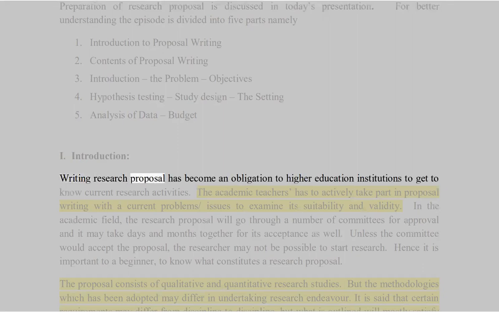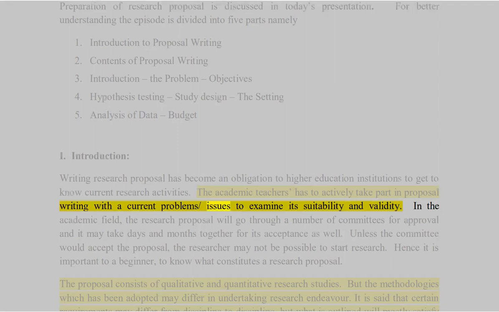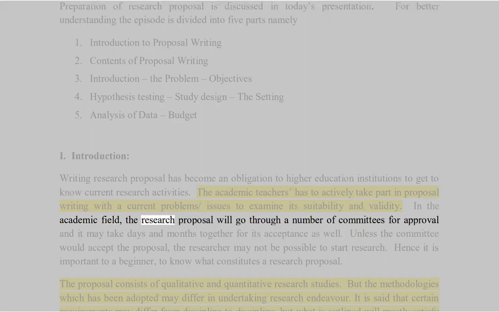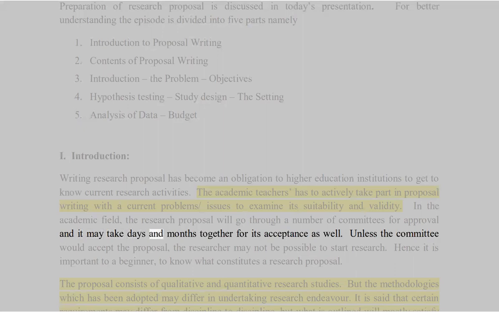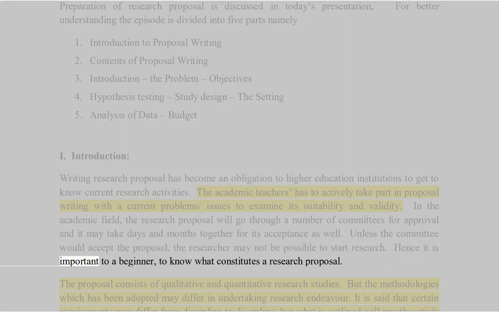Introduction. Writing research proposal has become an obligation to higher education institutions to get to know current research activities. The academic teachers have to actively take part in proposal writing with the current problems and issues to examine its suitability and validity. In the academic field, the research proposal will go through a number of committees for approval, and it may take days and months together for its acceptance as well. Unless the committee accepts the proposal, the researcher may not be able to start research. Hence, it is important for a beginner to know what constitutes a research proposal.